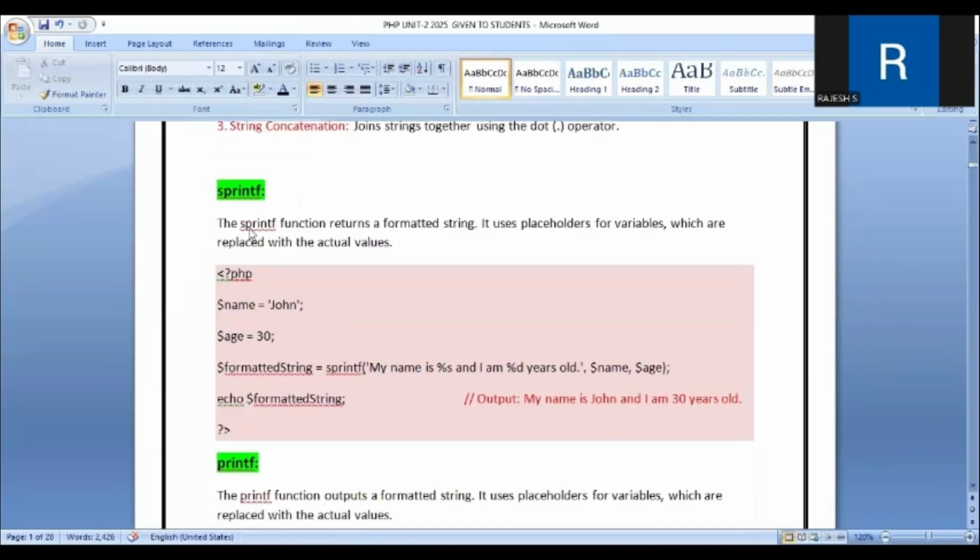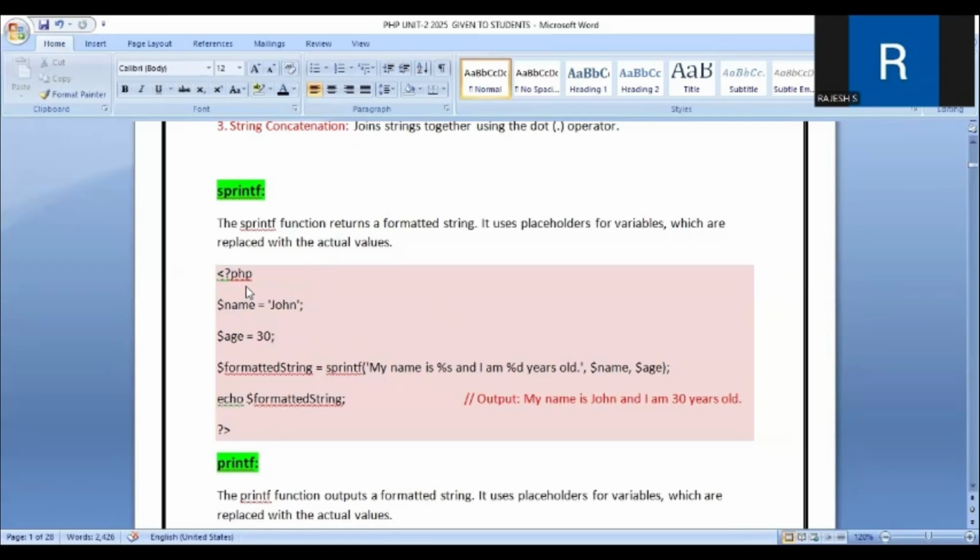Coming to an example related to sprintf. sprintf returns the formatted string. I have taken two variables, name and age. In PHP a variable starts with the dollar symbol.